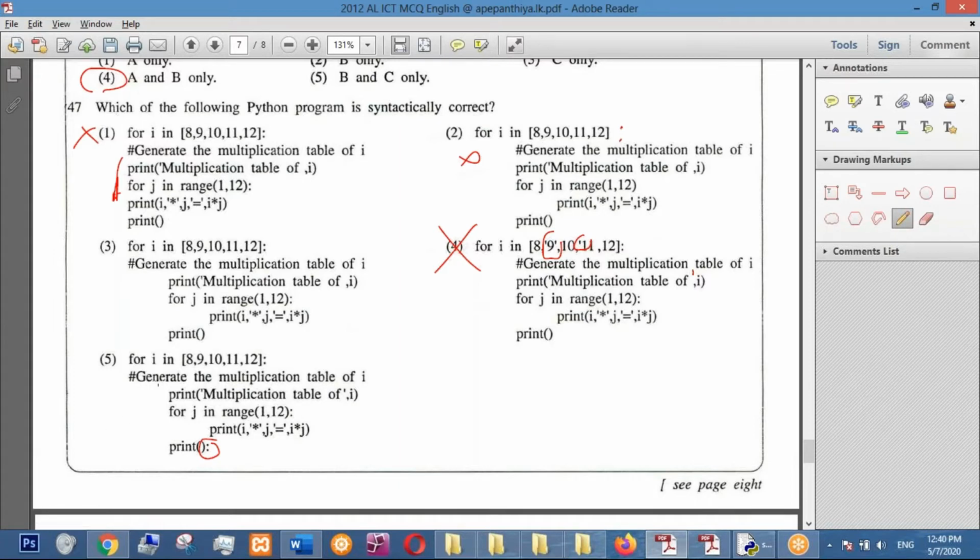So in the third answer, in the third print statement, what is the problem?